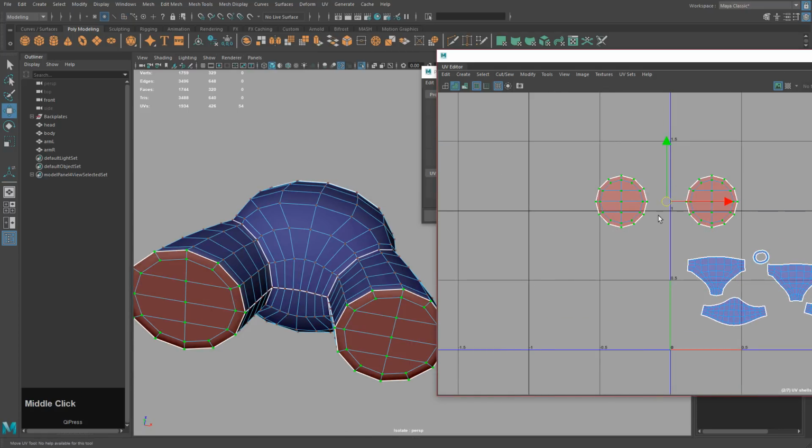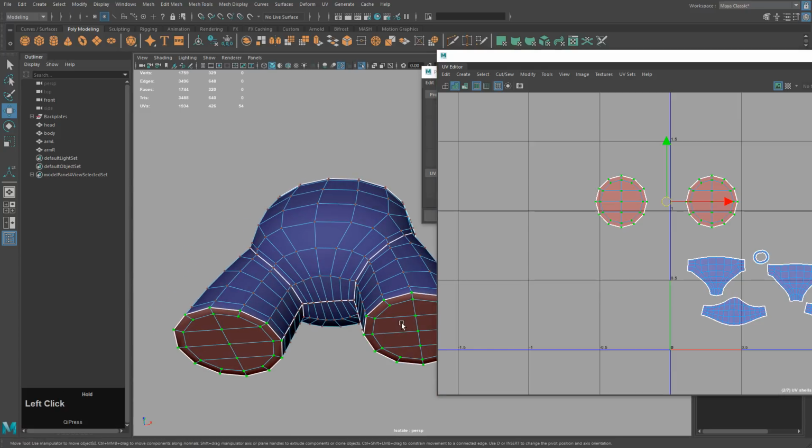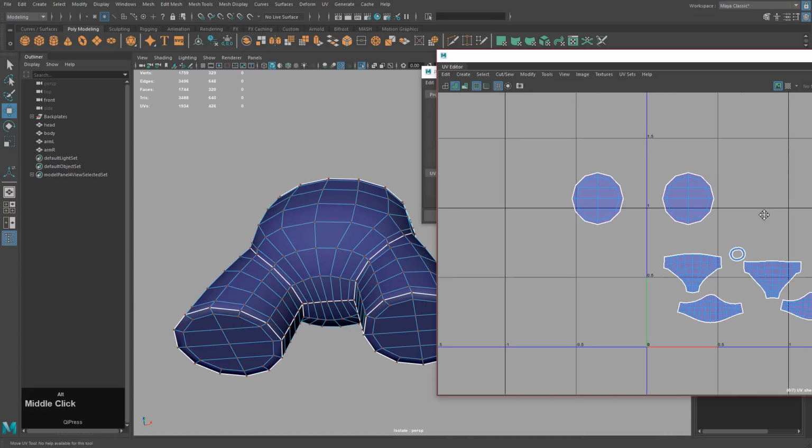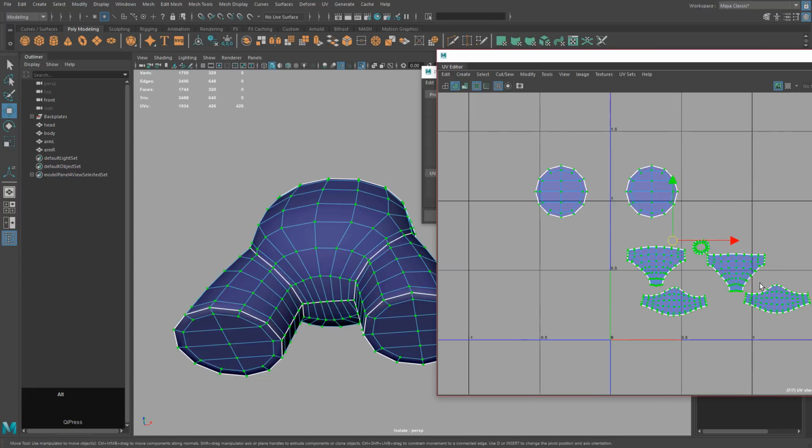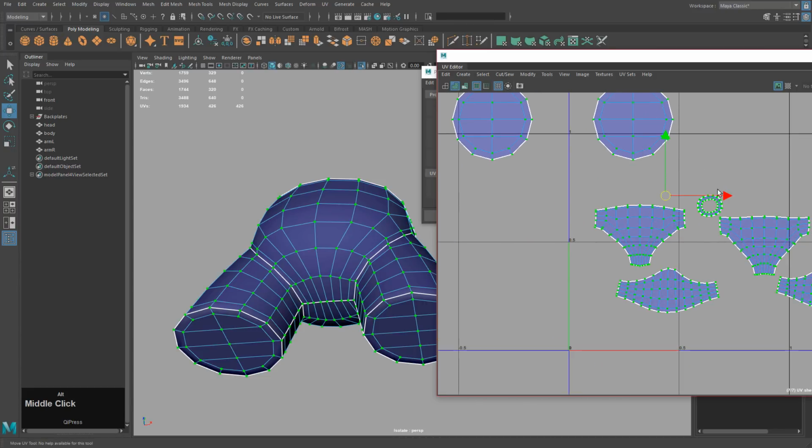So you can see they're red. That's because we projected from the top down, but the faces are actually inverted, so we need to flip them. So we're going to transform, and there's a flip. We want to flip vertical and flip like that. Okay, so those are good.